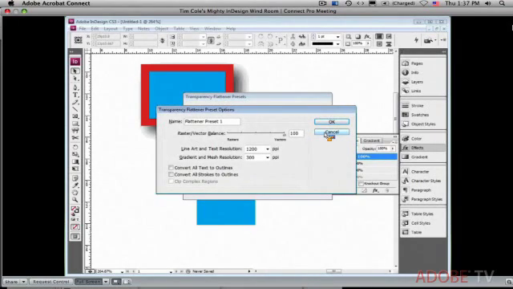Why does that force all the text to convert to outlines? The setting says, regardless of whether the text is affected by transparency, convert it to outlines. Oh, okay. And so what you don't want to do is create, let's say, a transparent object and put it on top of everything. What you want to do is make it small and put it at the very bottom. That way you won't affect any of the artwork. What you want to do is create a transparency interaction of some kind on the page in question, so that the flattener will be invoked. Then is what you're saying. Exactly right. But the flattener will quickly determine that there's nothing to do. But since you've asked that all text be converted to outlines, it will do so.